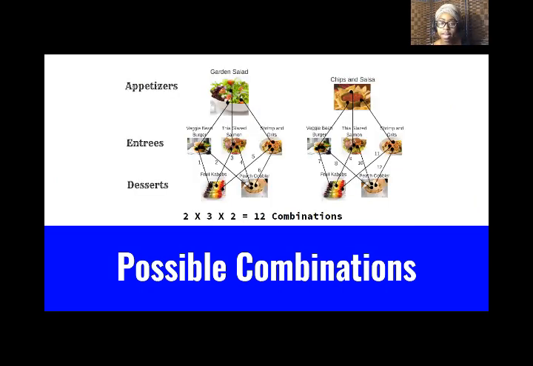All right, so here's a diagram of the different combinations you can make. And I drew lines that show you the different 3-course meals you can create out of the options that you have. And it turns out that there are 12 based on all of the lines that I drew. An easier way to do it is just to multiply. So at the bottom you see I have 2 times 3 times 2, and that gave us 12 combinations. So this is like a prime example that shows us that multiplication is actually repeated addition.